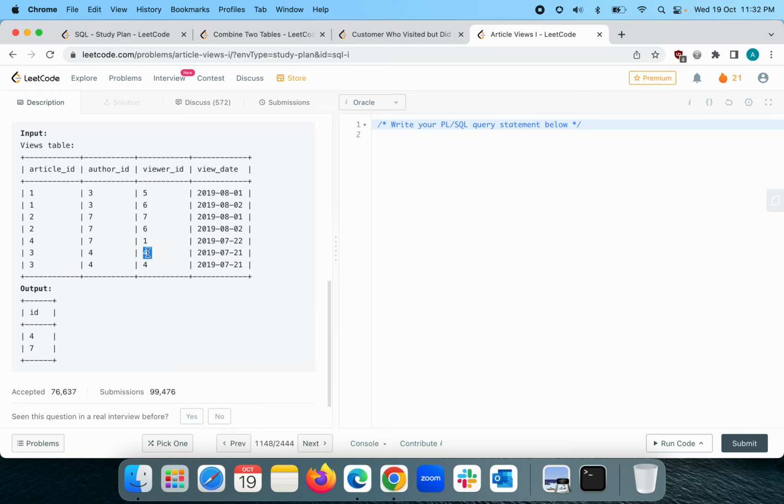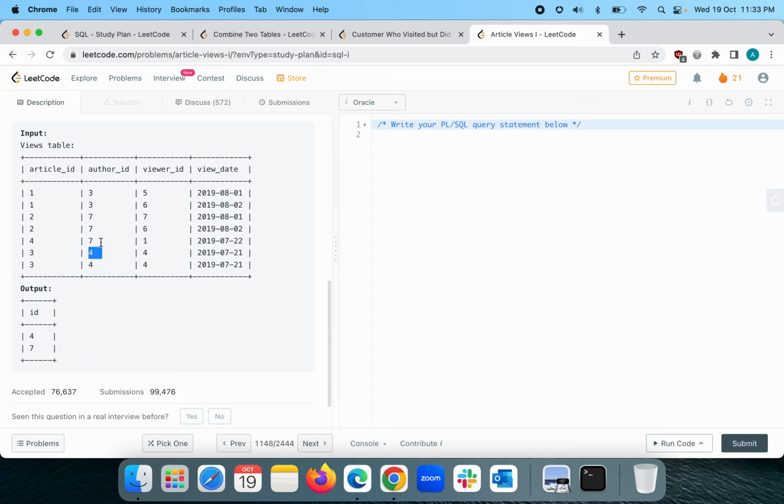Basically on this particular date, this article 3, for which the author is 4, is seen by the viewer having ID 4. So the author ID of this article 3 is 4 and the viewer for this article 3 is 4. So basically they are the same person.